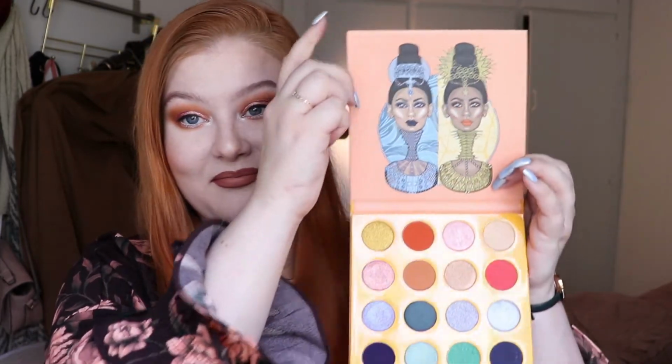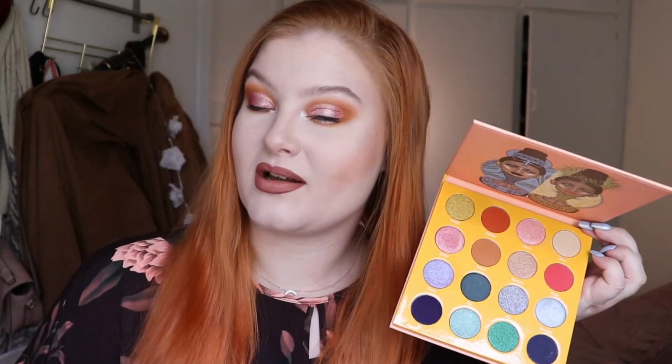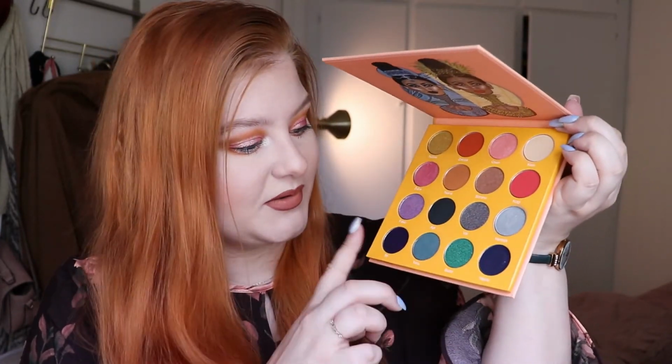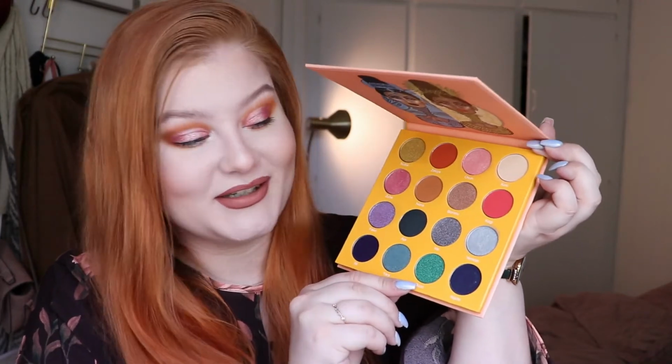And I do feel like out of all of the colors in the palette, I got the best ones for my outfit today, and I'm just really happy with how it turned out. I would not have used these shades if I didn't get them, because I would have probably gravitated more towards these purpley blues and the beautiful jewel toned shimmer right here. But I'm really excited to have tried those pinks as well. They're really, really beautiful, and I do like how they performed. And I feel like the matte was really pigmented, so I'm very happy about that. And that's basically my experience with my Juvia's palettes from before, that they are very easy to work with and blend out and build up, and that they are pigmented.